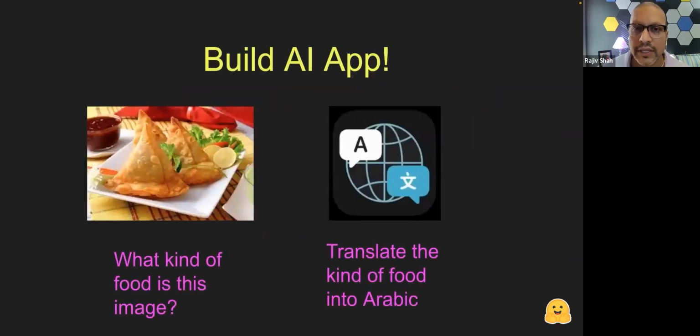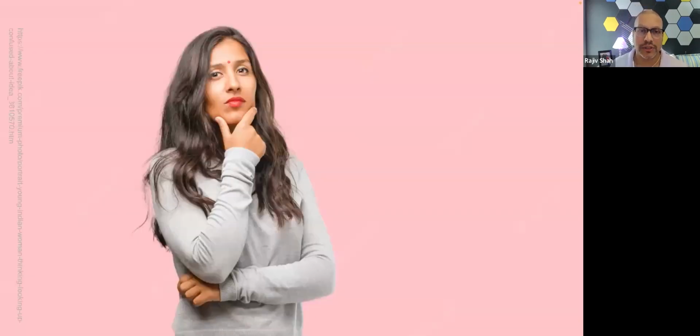We're going to build a specific application. The application I want to build today is, if I get a picture, I want to be able to identify what kind of food is in it, right? Identify, hey, this is a samosa here. And then I'm going to take that word, whatever the food is, and translate that into some other type of language. So Arabic, whatever other language. This is a pretty cool application, and I want to show you how we can build this together today, taking advantage of all these technologies.